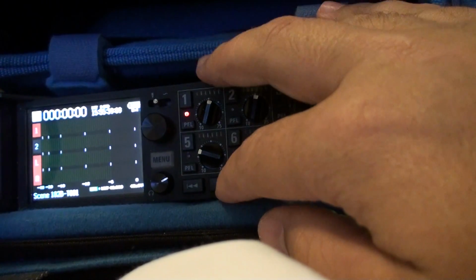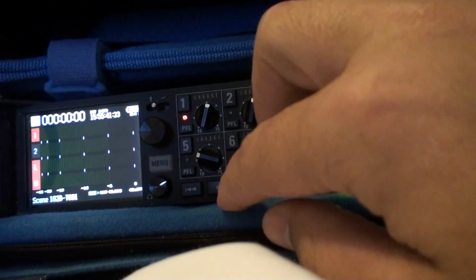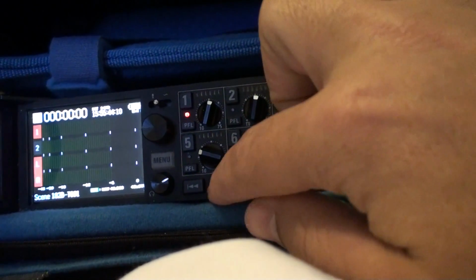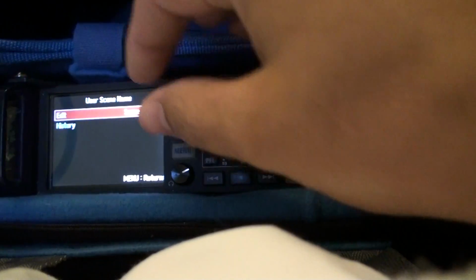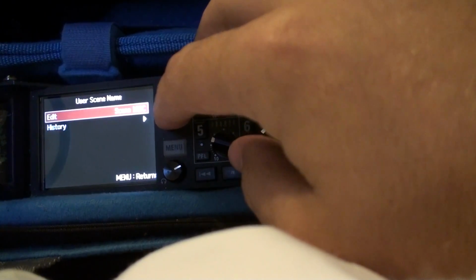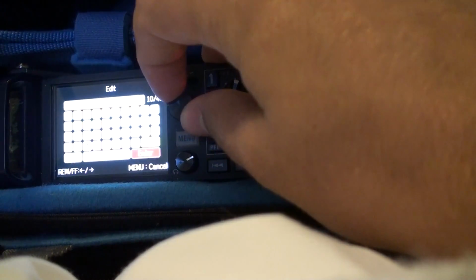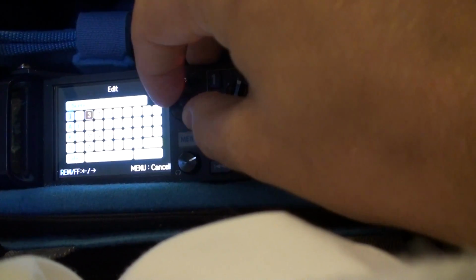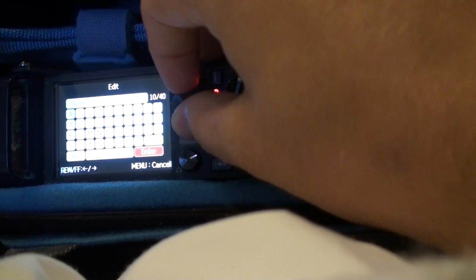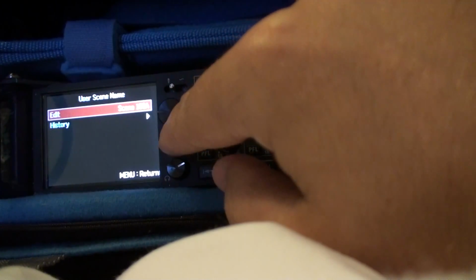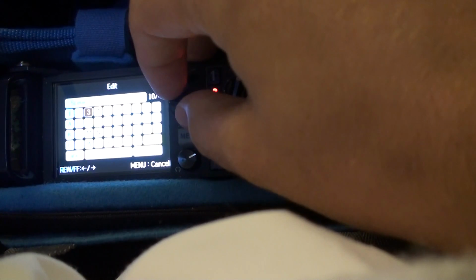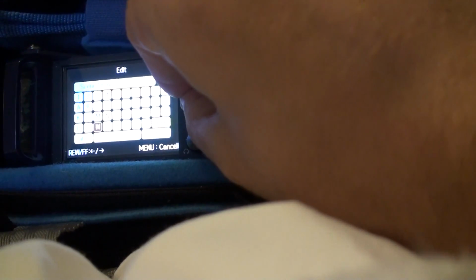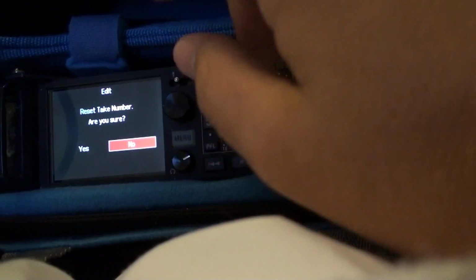Next is if you need to change the scene name or the file name really quickly, hold stop and press 1. That'll quickly get you to the scene naming screen, so you can change it to 83A. And if you click this in and then turn it, it will go down a row instead of back and forth. So it's just a quicker way. It takes a little bit, but then you get used to it.